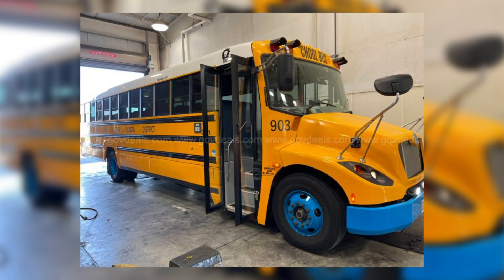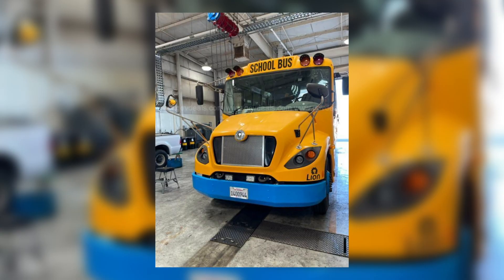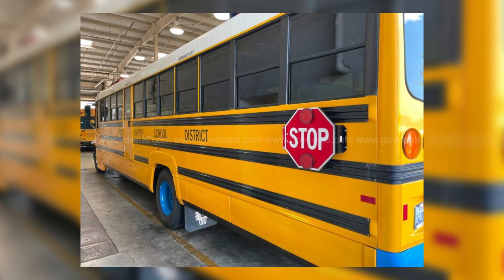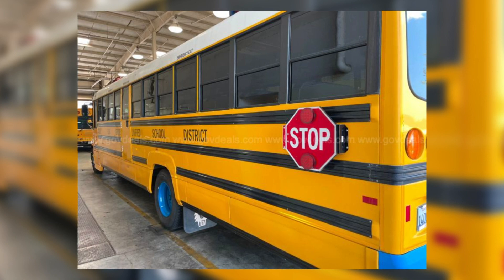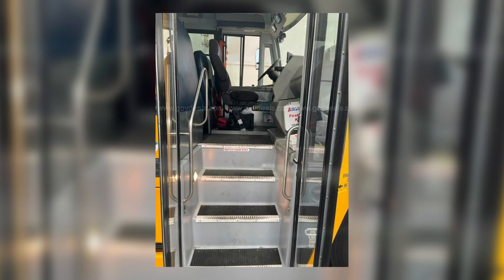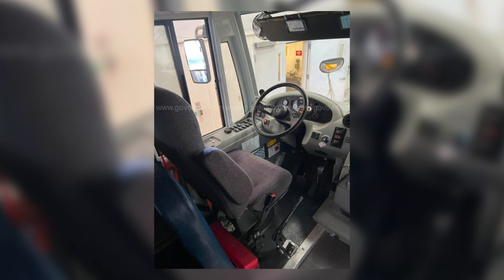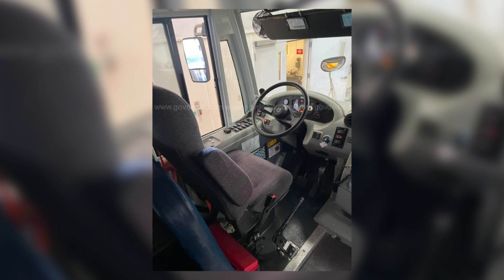Here's a look at the bus — it's a Lion. There's nothing really crazy about it; like I said, I'm just surprised that it's already up for sale. One thing I will point out is that there are fog lights on there, which I don't think I've seen on a Lion before, and they kind of add to the look a little bit. Here's a look from the back driver's side — obvious California specs on here: the rear stop sign, side emergency door. We also have a TC2000 Ari in the background and blue rims on the bus. Pretty typical Lion. The inside appears to be in pretty good condition, just normal wear and tear.